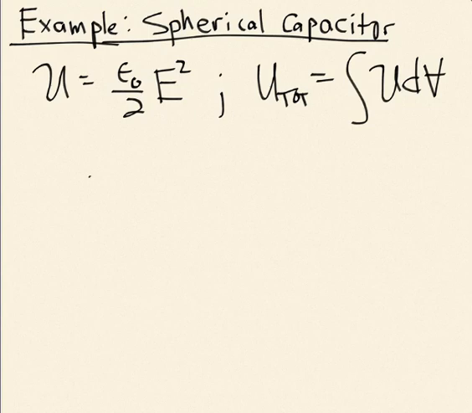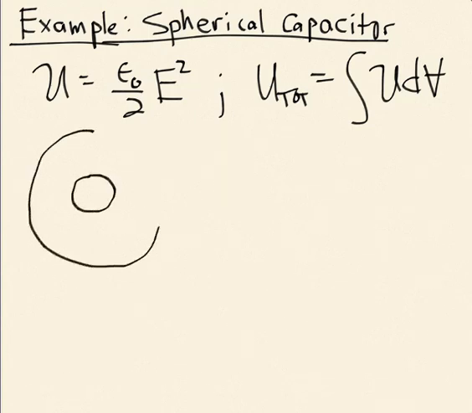So let's take a spherical capacitor. I have two spherical concentric conductors. They can be both shells, or the middle one can be a solid piece of metal, for example. I'll put plus Q on this one, I'll put minus Q on the outside. And then the question is, what's the capacitance and what's the energy stored in this case?